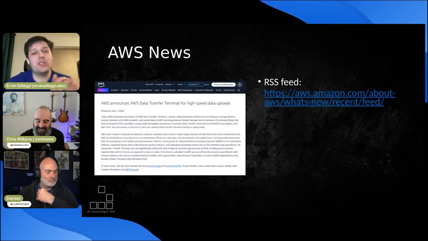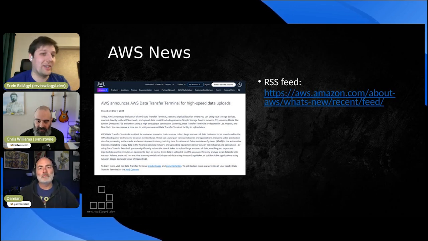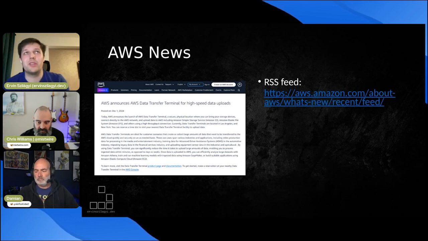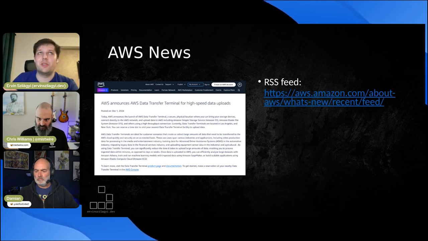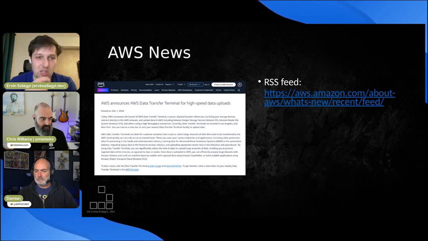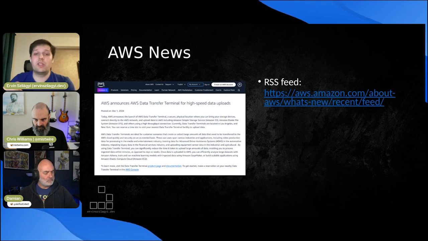Let's switch gears a bit, and let's talk about AWS news. I think that anybody who has anything to do with AWS has encountered these news pages. These are snippets of text which essentially discuss whatever new happened in AWS, a new service was introduced, or anything like that. And for this, there is also an RSS feed on the link which you can see on the screen.